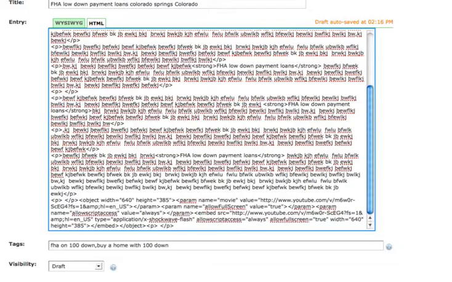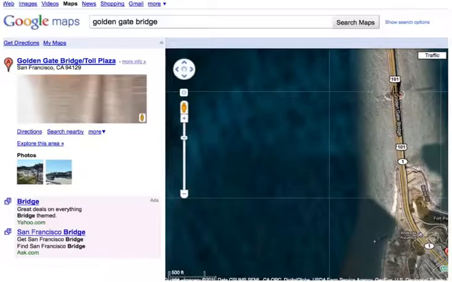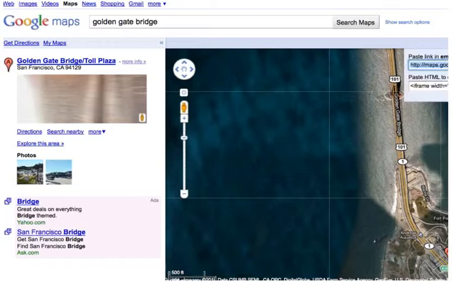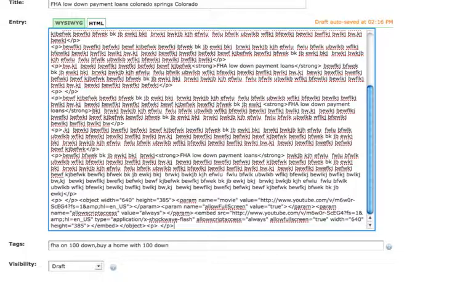for a map. So here I have a map up of the Golden Gate Bridge. Everyone see that? I come up over to the top right-hand corner. I click on link. Everyone see that right here? It gives me two options. I can link to the map, or I can copy the HTML to embed it. What do you think I'm going to do here? Copy the HTML to embed it. So I copy my code, right-click, copy, or Control-C, Command-C, whatever works.